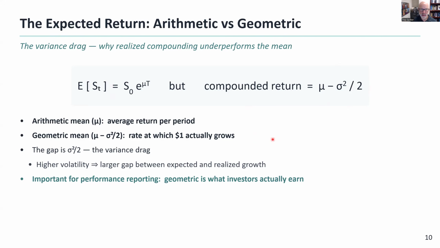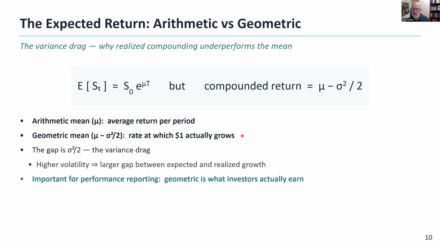Another way to think about it is this is what we expected to happen. This is what actually happens to our bank account, the difference between arithmetic and geometric. Now, this gap is half of the variance. And the idea here is that the higher the volatility in the share price, the larger the gap between the expected and the realized growth. This is our volatility drag, if you will.